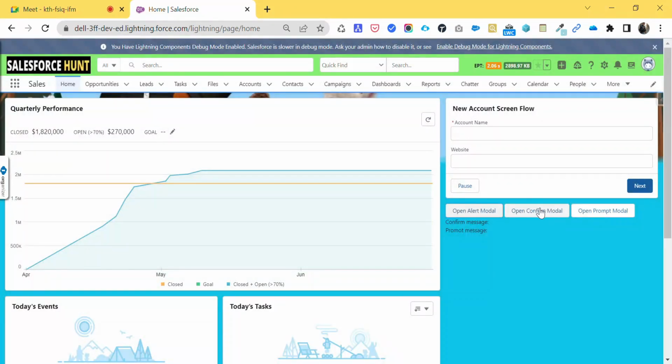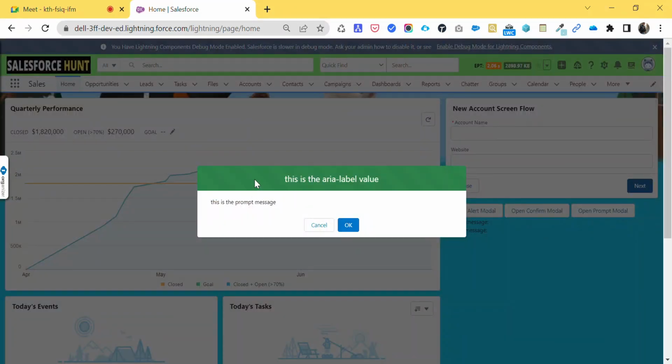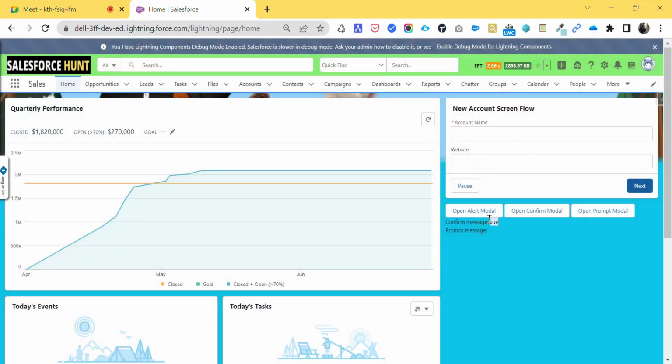Let me click on this open confirm message. So confirm is green, here you can see the success. This is a confirm message. You can change all the things based on your need. Same thing, you can see OK or cancel button, right? If you click on this OK, it always returns true, and if you make it cancel here, it always returns false. So just let me click on this OK. Now you can see here the confirm message is true. Instead of console, you can print your message under here, right?